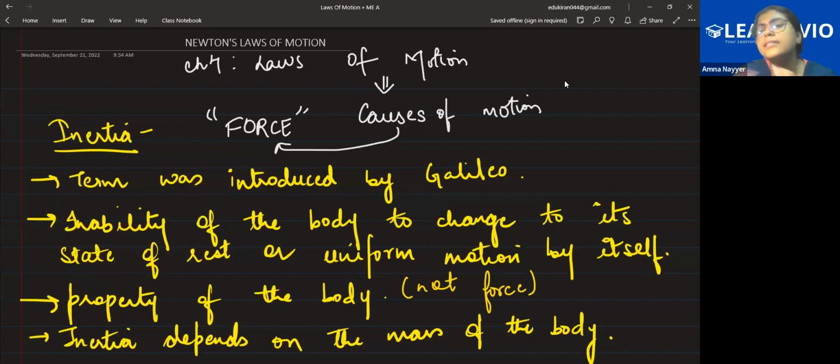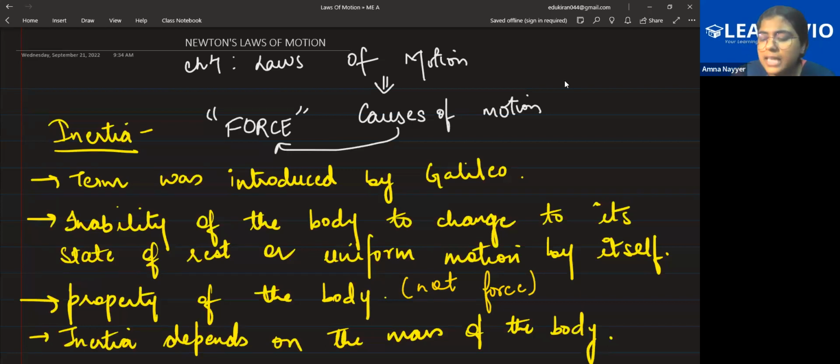If there is a centripetal force, okay, centripetal forces we have not done, that we'll do in this chapter only. So if there is a force which is present, and that force has shifted that ball, so that ball which was moving in a continuous circle now moves in a straight line. But till the time this external force was not applied, what happened? The ball was moving in a circle. So 3 examples we have studied.